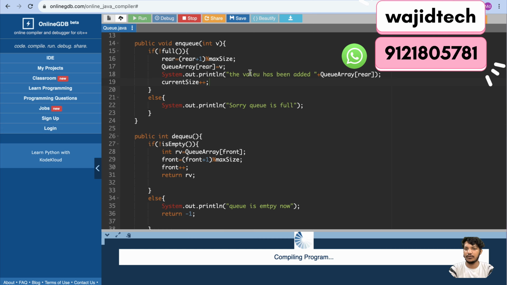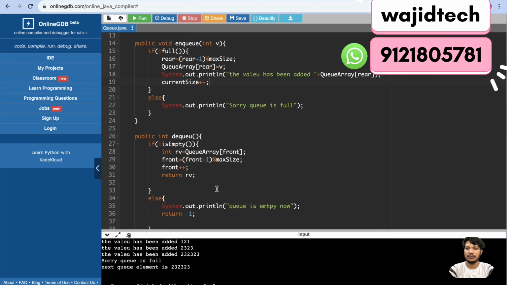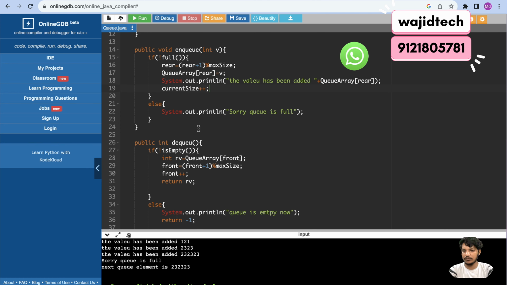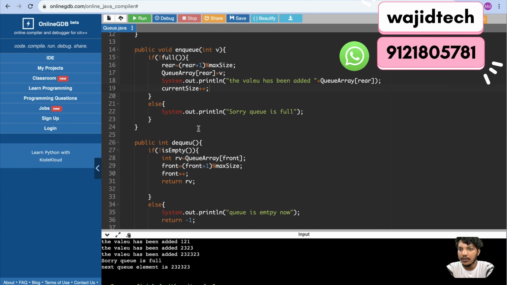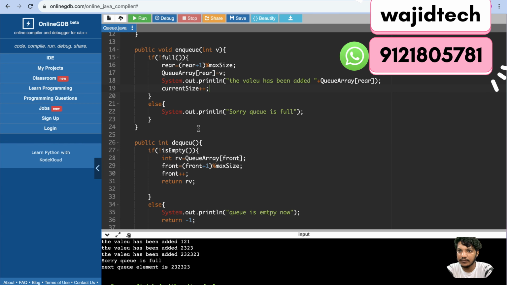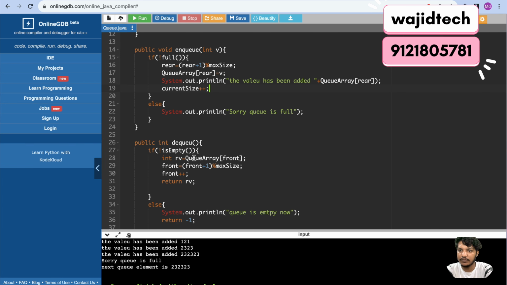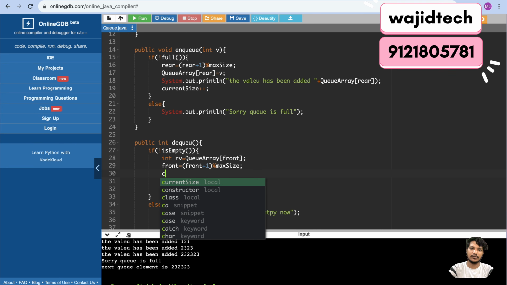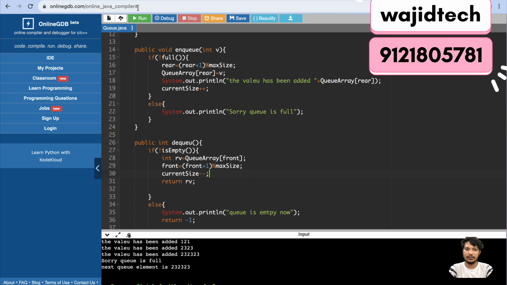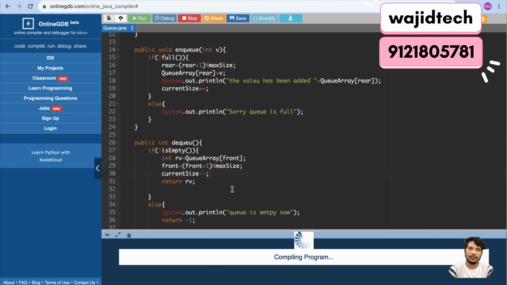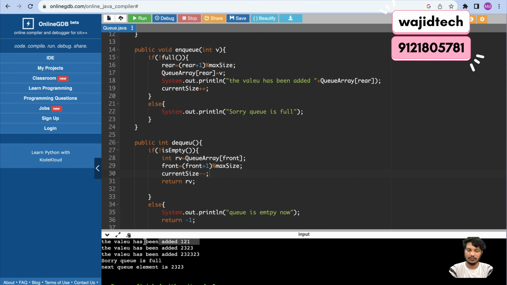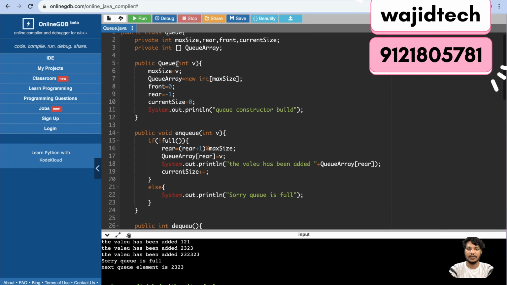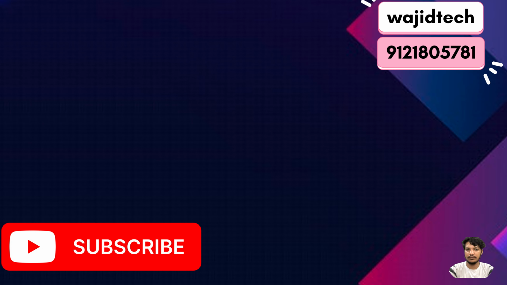Okay, that's done. So what would be the current size? Current size is that's right. Everything is perfect now, and let's complete it.